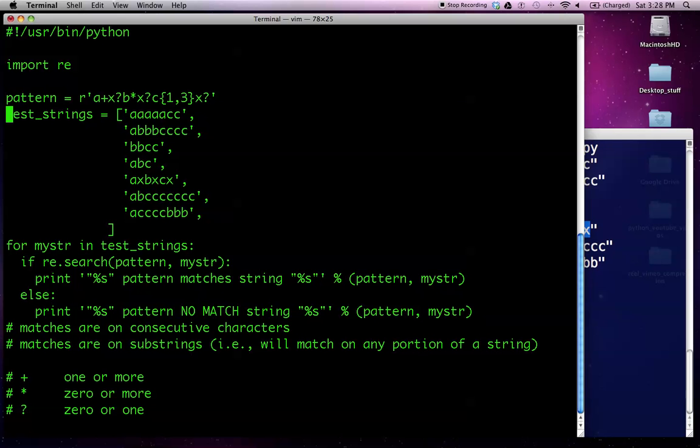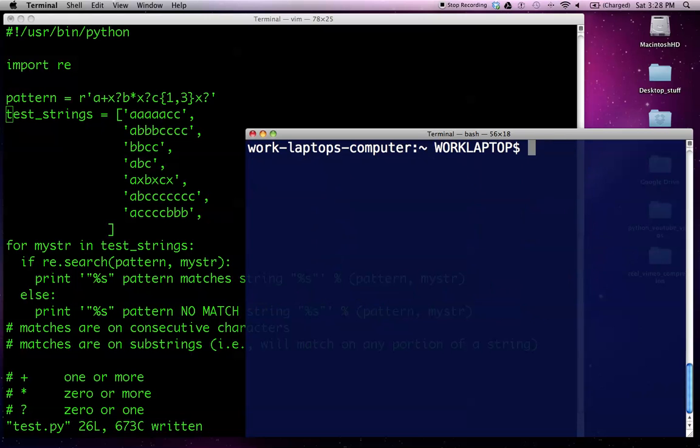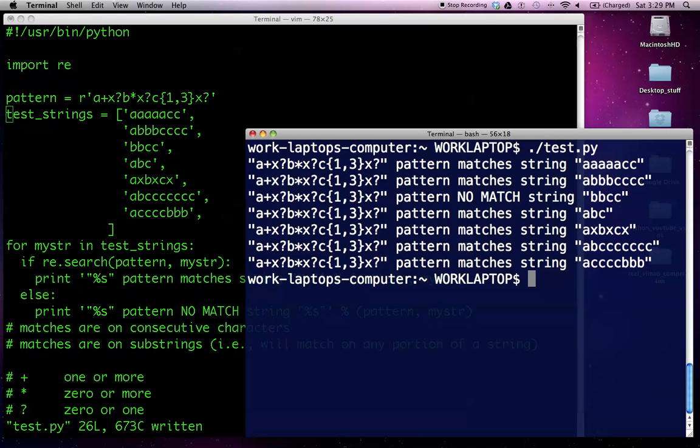I know that off the face because these X's are optional. They might be there and they might not. So that means that any of the matches that were valid before are going to be valid still because we made these optional. However, it will allow our new string with the X's to match. Let's see. So now it matches AX, BX, CX. Terrific. So that's quantifiers. Quantifiers will apply to anything that's immediately preceding it.